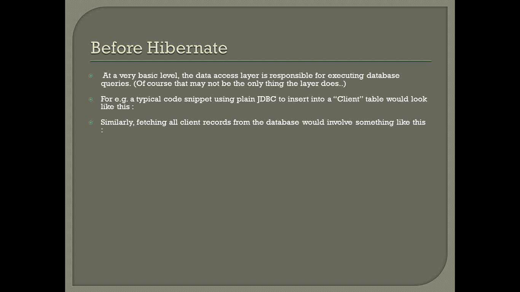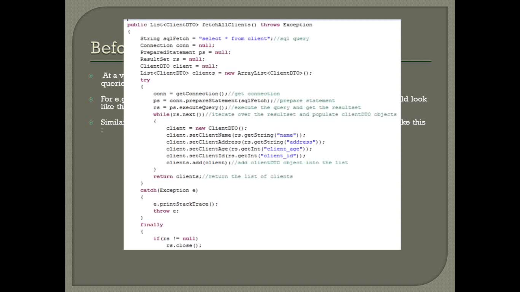Now, taking this ahead, if you take a code snippet of plain JDBC where you're fetching data from a database, you do something like this. You would have a method in your data access layer called, say, fetch all clients. This method would execute a select statement. So it would first get a connection and prepare a statement. I've not taken any where conditions here. If you had where conditions, then you would need to do a bit of binding of data to the where conditions also. Once you execute the query, you get a result set, and you would then iterate through the result set because you're going to have multiple records.